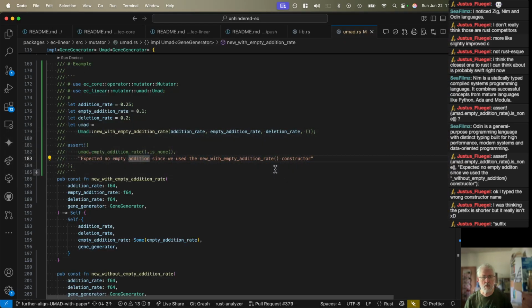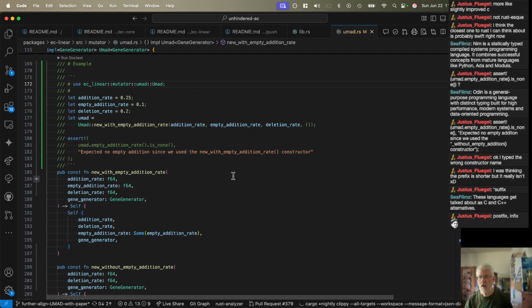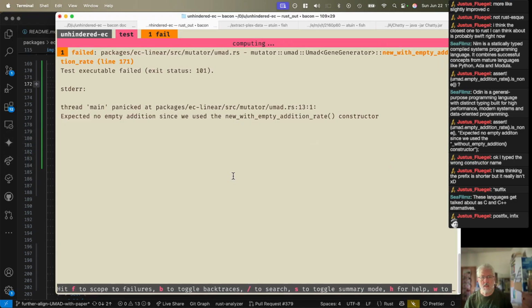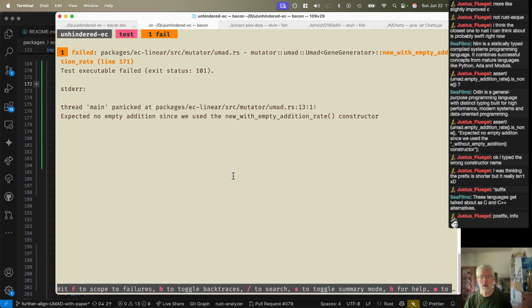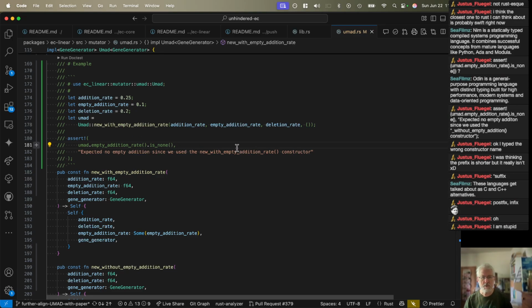Oh, we got an unused import because we don't use Mutator anywhere. And I think that there are what? Assert is none. Oh, this is with empty addition. I've got these turned around. No, you're not stupid.